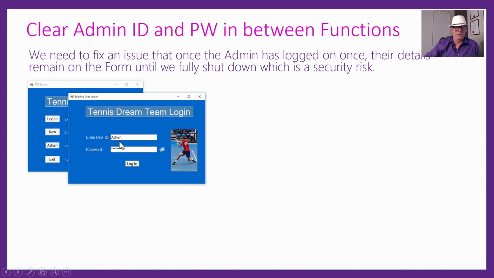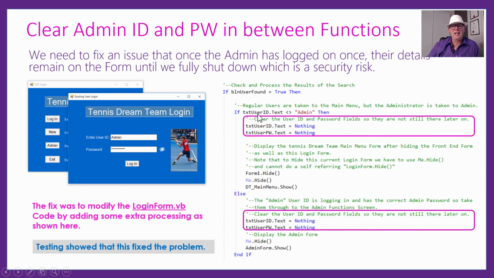So that wasn't good. So we just had to add some code in here that when we're figuring out what screen they're going to be taken to, if it's someone who's the admin person logging in at the moment, we just need to clear out this stuff so that next time it's not going to be sitting there if it's just a regular user, and do the same thing if it's the administrator.